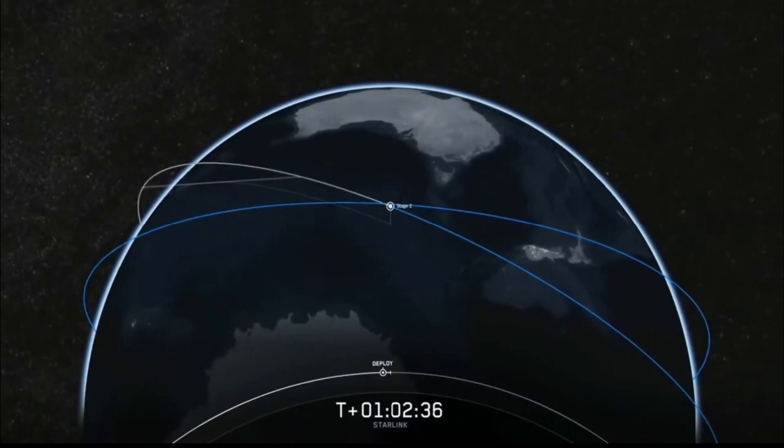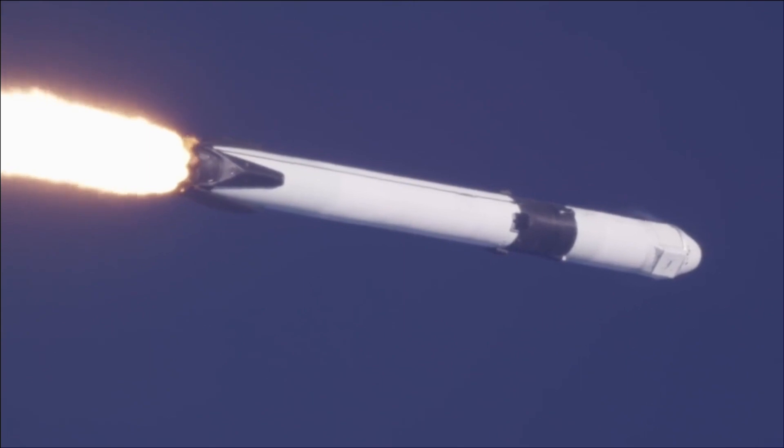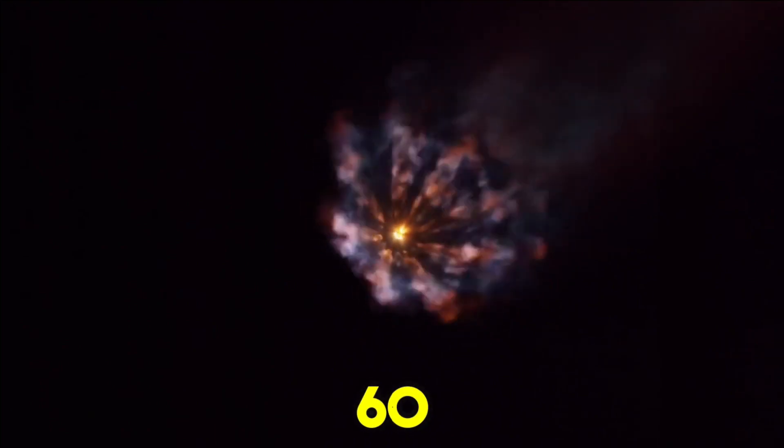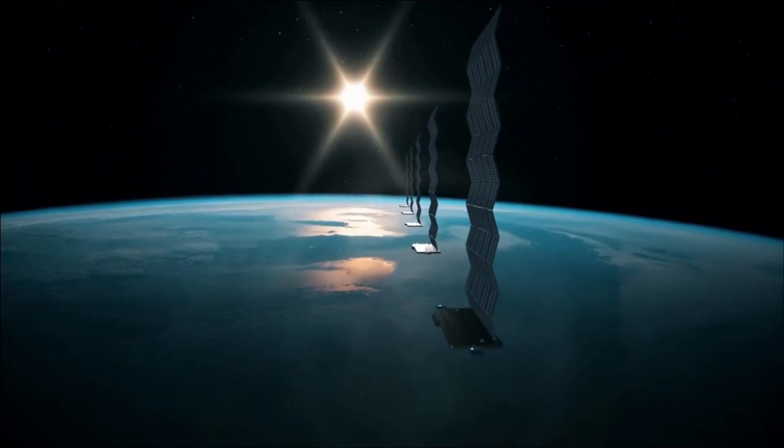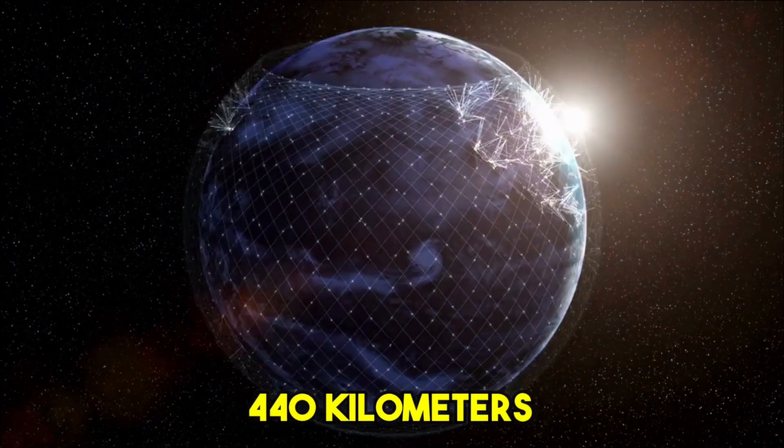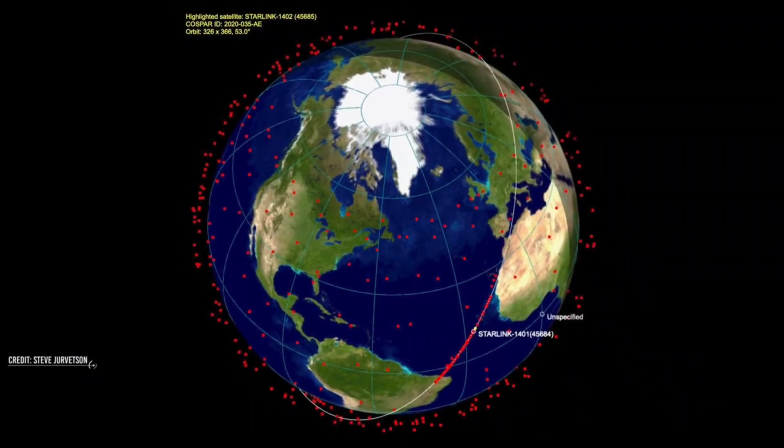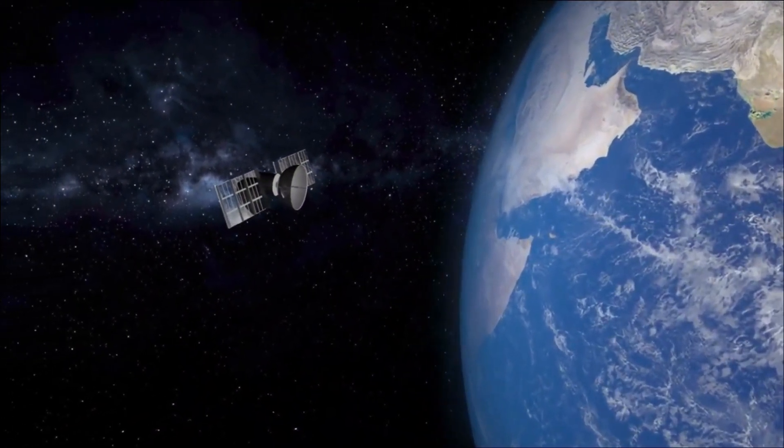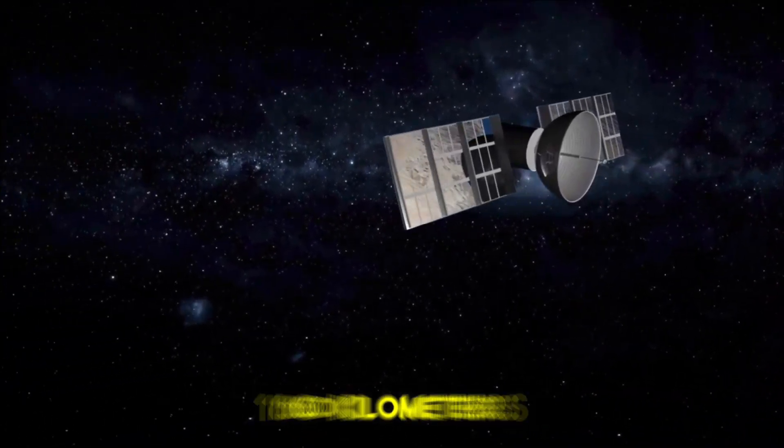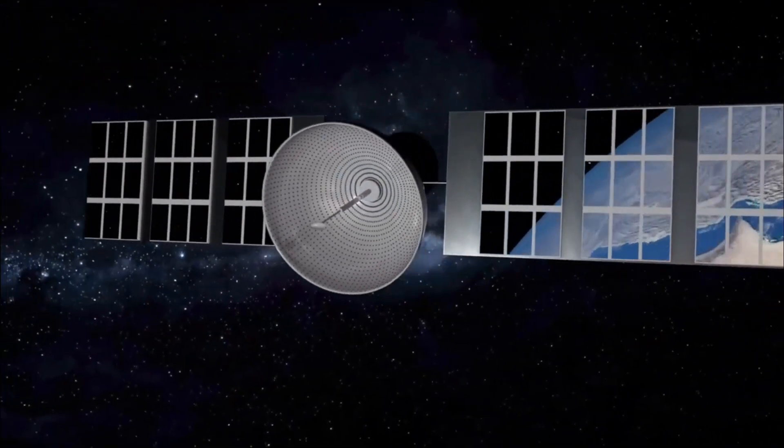At the time of making this video, most of the active Starlink satellites in space were flown into orbit by the Falcon 9 rocket. Each Falcon 9 vehicle has the capacity to transport between 50 and 60 Starlink satellites to space at once. First, these satellites are transported into an initial parking orbit located about 440 kilometers above our Earth. From this parking orbit, the Starlink satellites activate their solar panels and thrusters to begin their ascent into the operational orbit, which is situated around 160 kilometers above the orbit of the International Space Station. It is within this operational orbit that these internet beaming devices find their final position.